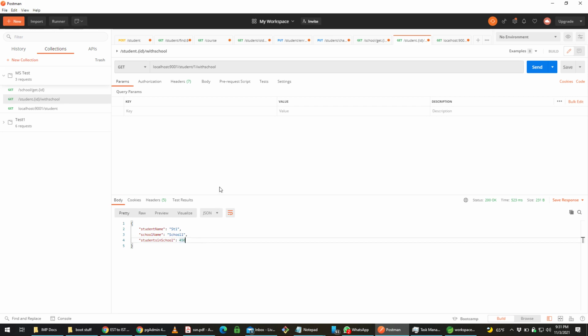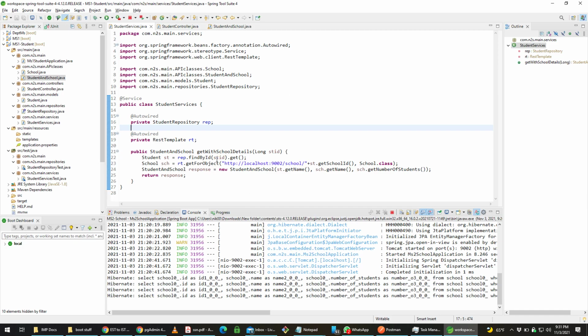So what I've shown you doesn't actually happen in production, right? Because this is called tight coupling. That means the student and the school are talking to each other directly. That never happens. They actually talk to a central microservice that manages everything. So in Spring Boot, that would be Eureka, that's one. The Eureka server is the one that manages.